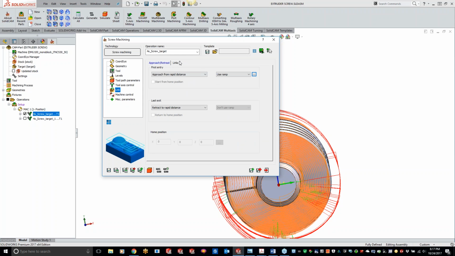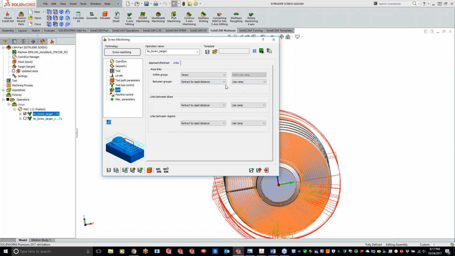I need to get a little clarification on where it's pulling that ramp from. I don't know if it's just a ramp that's automatically figured in for the screw machining, but you definitely have the option there to use a ramp in and out.